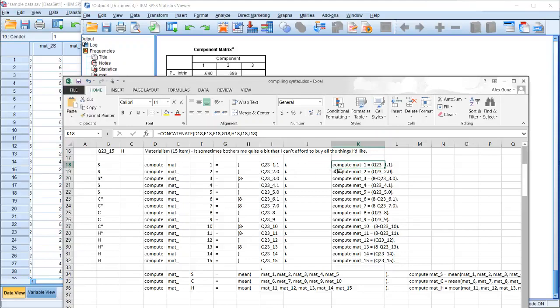So materialism 1, materialism 2. So the items are. Then you can go through and make an average of all of the items which are not reversed.